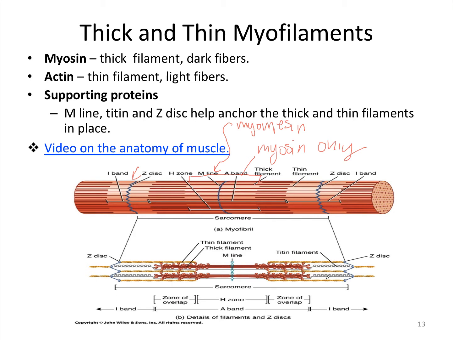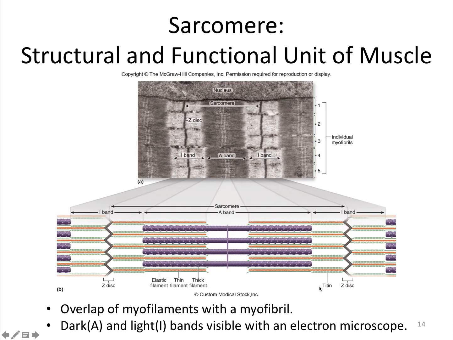So let's take a moment to look at the sarcomere in a little bit more detail, and I'm going to ask you some questions about what you think gets shorter or longer during muscular contraction or relaxation. So here we have an actual scanning electron micrograph of a skeletal muscle. So here, up here, is a little segment of nucleus. These Z discs are these very dark zones flanked by light bands. And as we established previously, the sarcomere is the area between two Z discs.